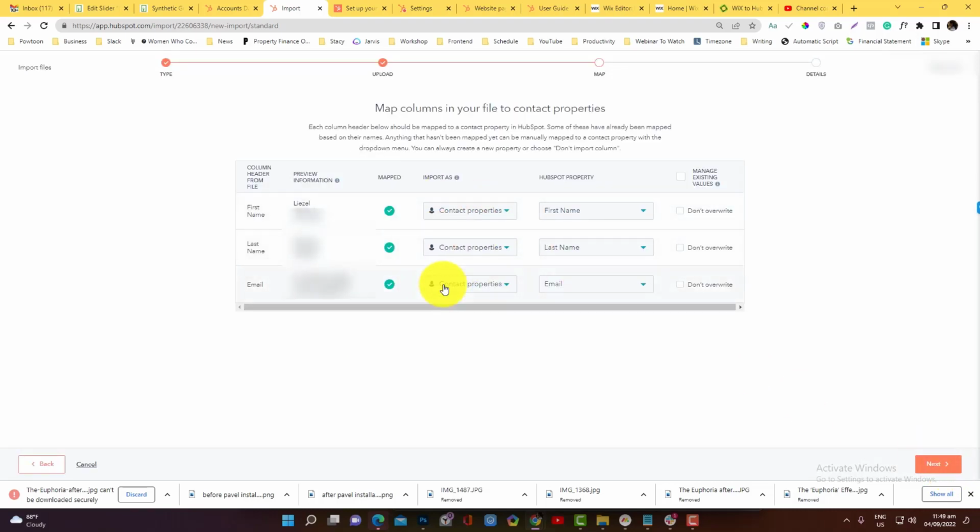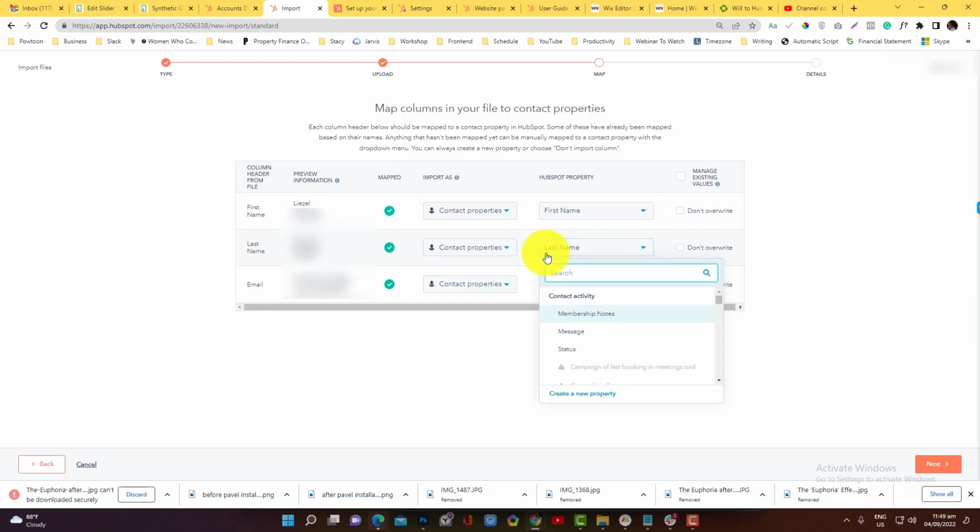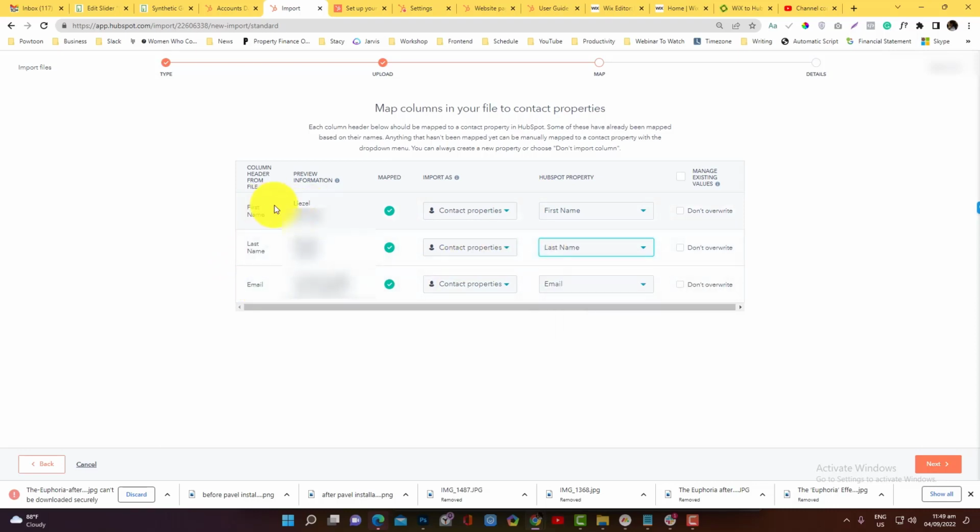So click next here. And then this is the map out section that I'm trying to tell you guys about. This one is the column of the Excel. Now this area in here is the properties where this information will be imported. So make sure that they are mapped out correctly. First name, email. Sometimes there's a shuffle happening in here, especially if your custom properties are customized.